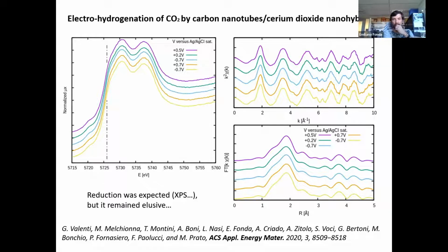The same here. When you look at these in situ spectra, I changed the potential, I'm sorry. These are against silver chloride. The previous potentials were against hydrogen electrode. So these are shifted by 0.3 volts. Anyway, over the full span of potentials, you don't see much. The insensitivity or non-existent cerium-3+, that's the question.